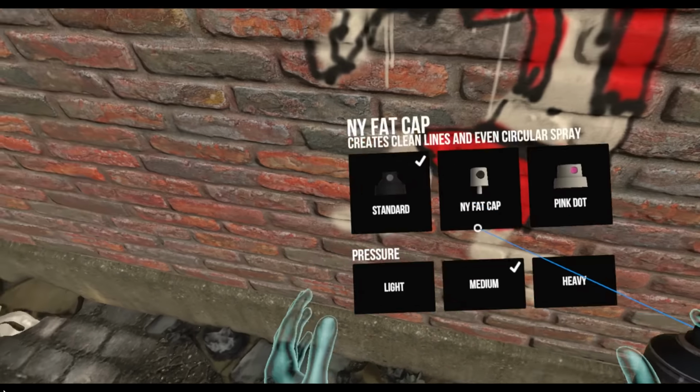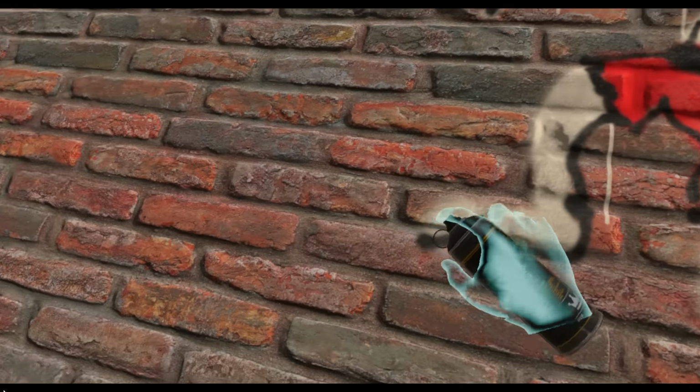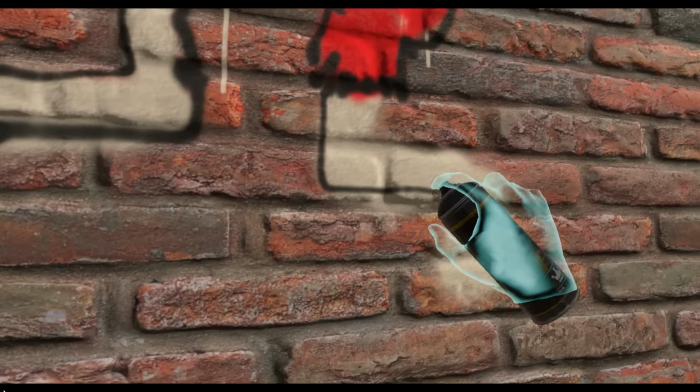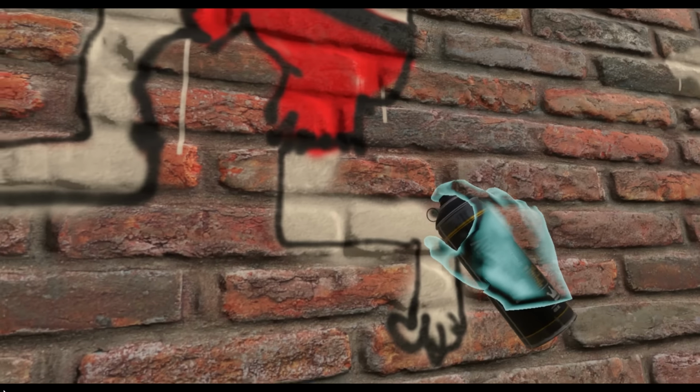And then you can hold down the left trigger, and it'll allow you to squat, which is pretty neat. So you can get those hard-to-reach areas when you're graffitiing. Oh, I hit my lamp. Dude, I could do this all day.